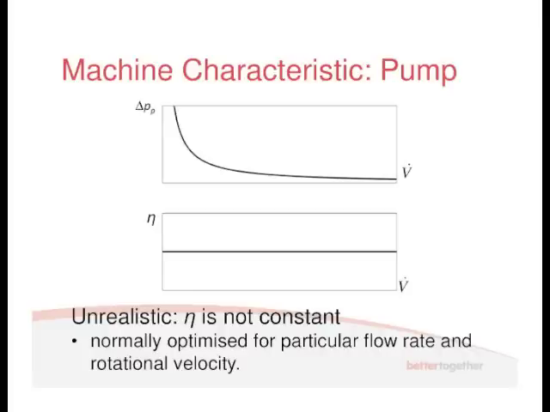Now, although this is a somewhat better representation of the pump characteristic, this is also unrealistic because the efficiency is not normally constant. And because essentially pumps and motors and turbines will be operated or be optimized for a particular flow rate. And what I mean by optimization is the efficiency will be a maximum at that specific flow rate. Outside of that specific flow rate, you're going to get inefficiencies. And so this number, that is not valid.